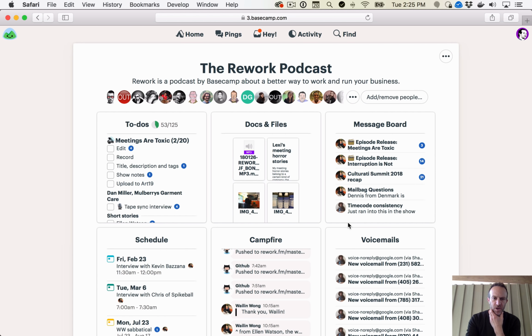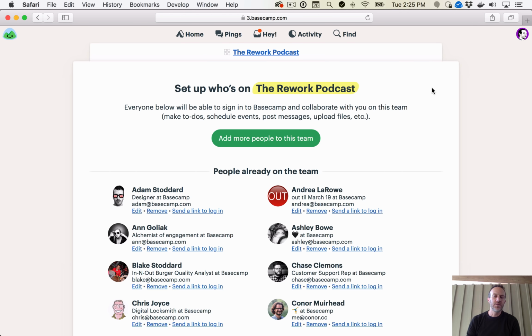The thing I want to focus on, though, is not any of these particular features, but it's actually the feature you see when you click this button here, Add or Remove People. So at the top of a project, you have a strip of people, strip of avatars, I should say, and this is everybody who has access to the particular project. And if you click this button, what you'll see is a screen where you can decide who you want to add and who's currently on. This is, again, the current version.